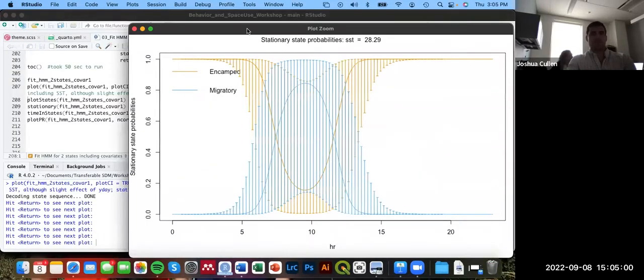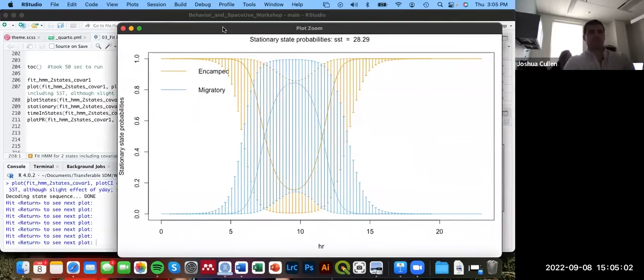So this is based on the average sea surface temperature, which in this case is 28.29 degrees Celsius. We see this shift over time where in general, they're more likely to be in an encamped state when it's dark out. And then there's a greater probability of being in a migratory state during the middle of the day, or at least mid to late morning.